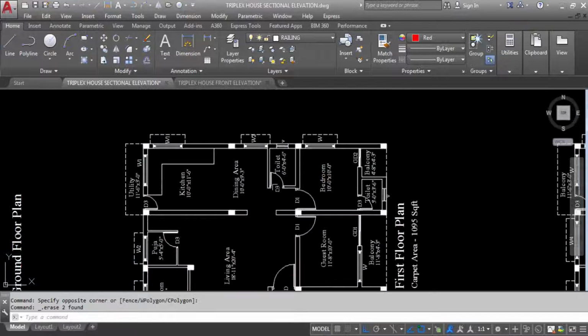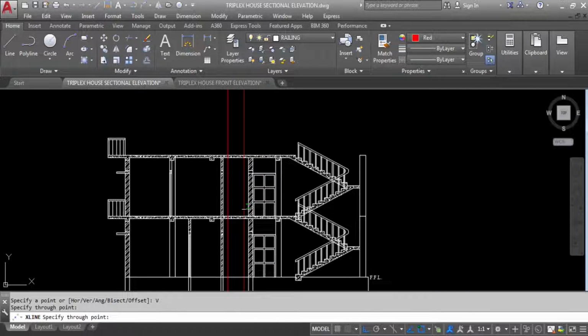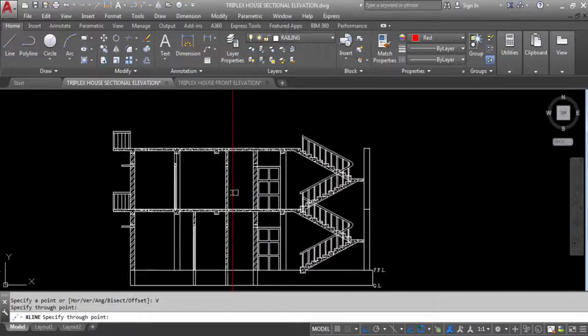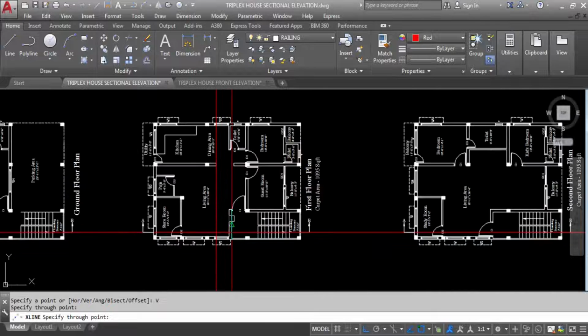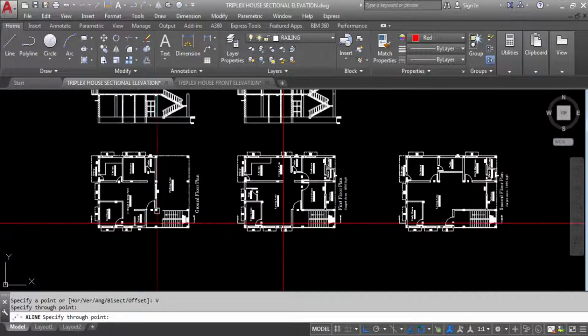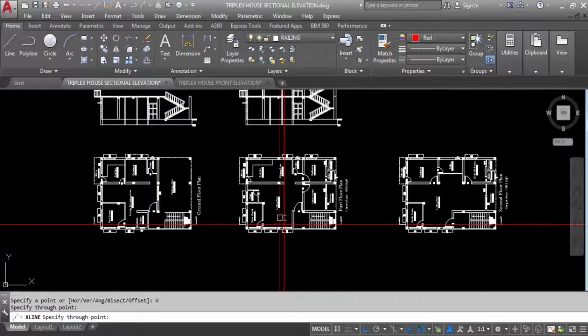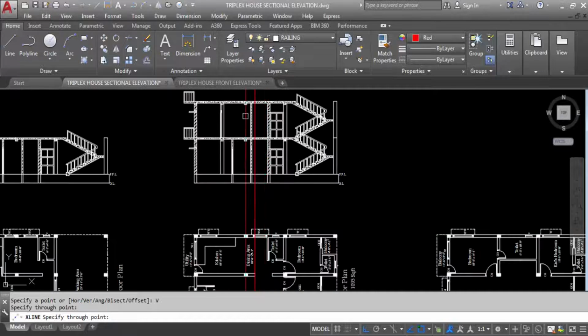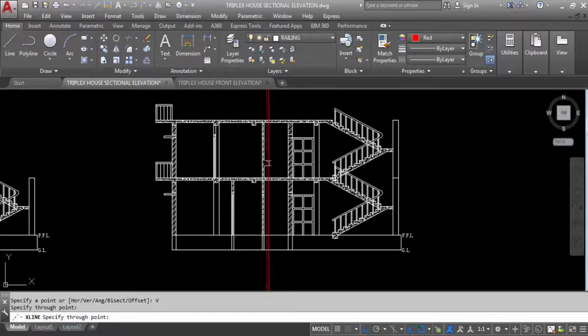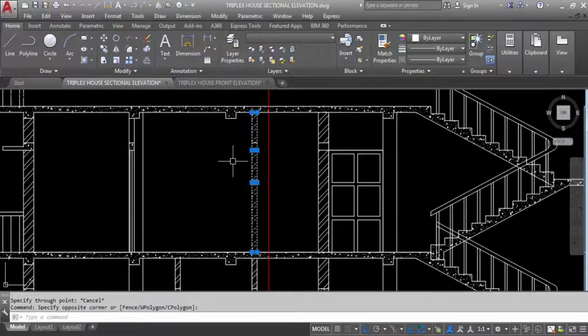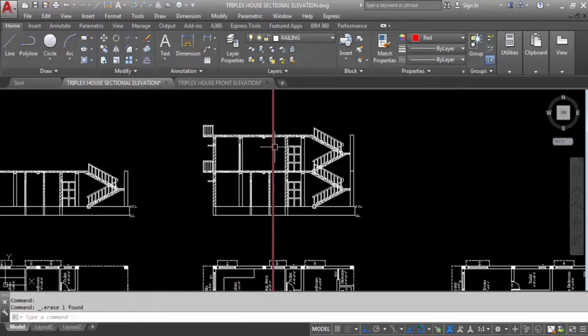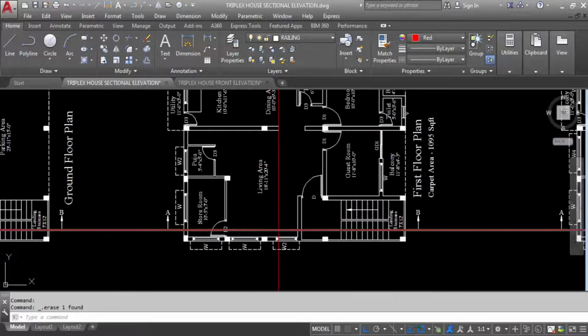Next, this wall and this window: we can see the front elevation of this window. Here too, in between this area, we can see the front elevation of the window. Here there is no window, but when we are seeing from the front side, we can see the window here. Now we have to delete this wall, there is no wall. Now there is no wall, see.